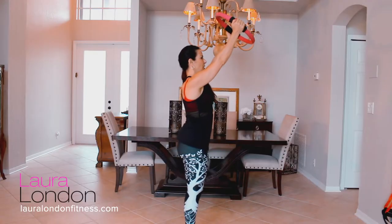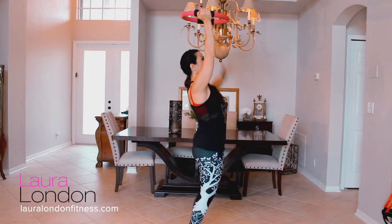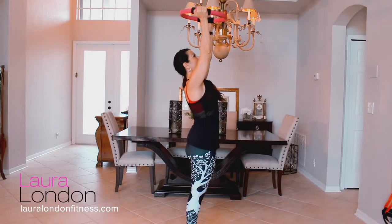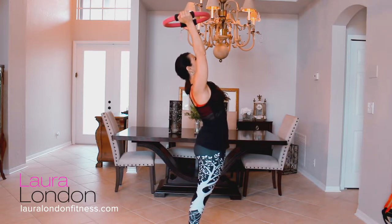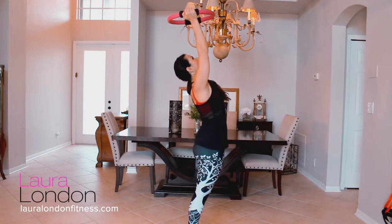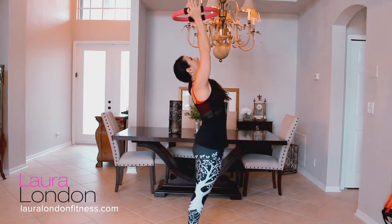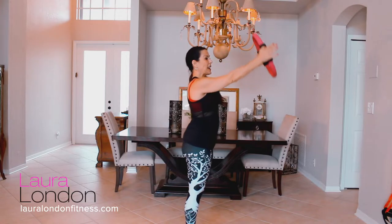Now stand sideways so you can see me. Hold that ring above your head, push your hips forward while you lean back just a little bit, really opening up the front of the body and the hips. That stretch feels so good. If you want, you can look up right through the top of your circle at the ceiling, or if you're outside, at the sky. Let's bring that back down.